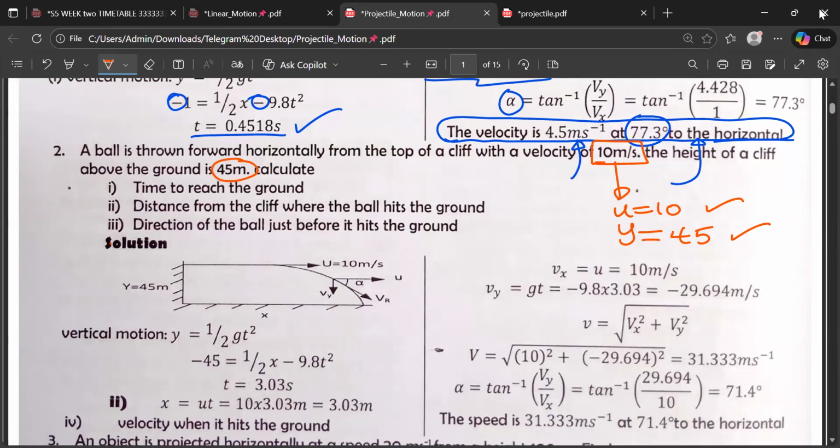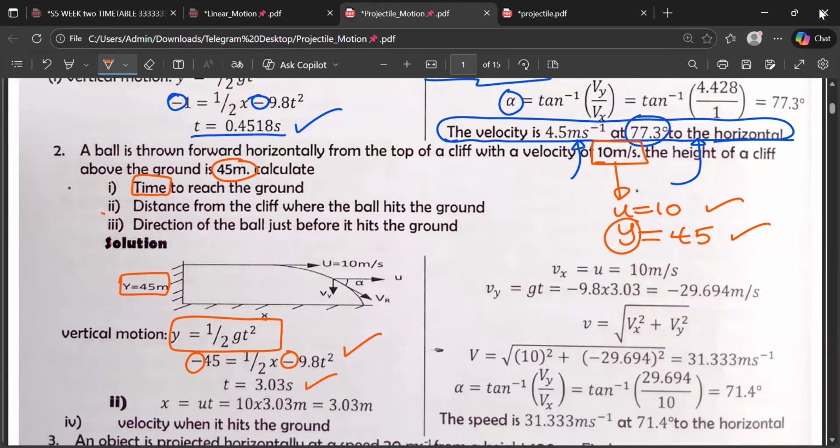They are asking you for the time to reach the ground. Provided you have y, you have that equation relating y and t. You just use it. Because this y is below the point of projection, they may decide to use it as a negative. But when you consider it as a negative, you also take this one to be what? A negative. Very simple. The whole thing is for the negative to cancel out so that you don't get a time that is a negative. So this has been handled.